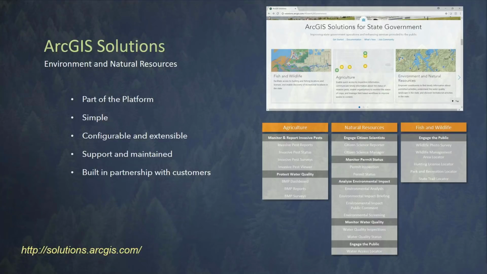In fact, you can deploy them directly to ArcGIS Online or ArcGIS Enterprise right from within ArcGIS Pro and configure them at the same time to meet your specific needs. As you can see, the solution configurations align with many of the workflows and patterns I discussed, and Matt will show you the ones for environmental impact assessment and permitting in just a minute. There's also a wealth of information from their home website, solutions.arcgis.com, and we encourage you very much to check that out.